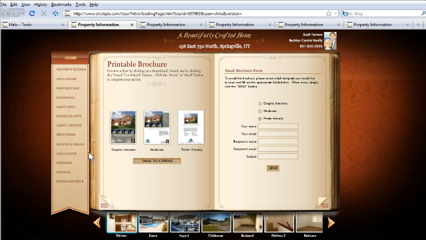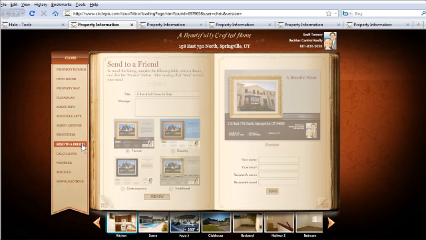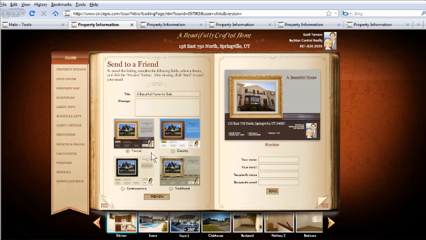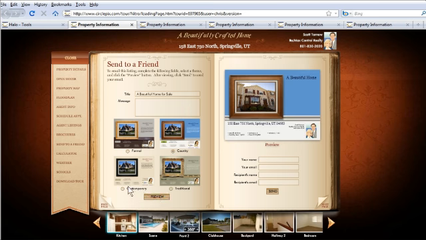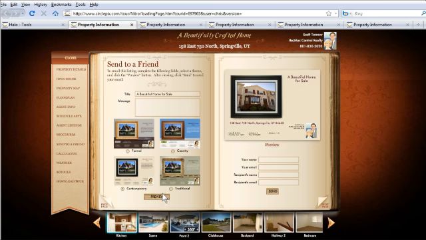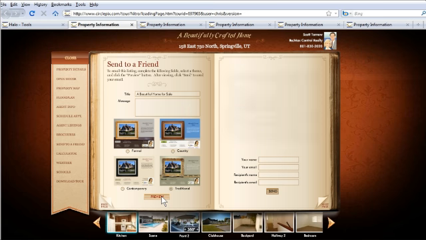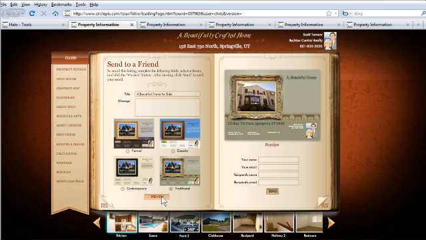A home browser may also want to send an HTML e-postcard of the property to their friends and family. There are 4 different types of e-postcards to send. Simply choose one, write a message, and email it off. Many agents have used this feature in their CirclePix back office to communicate to their clients, and now they can do it right on the tour. Plus, this also generates a lead of an interested person.